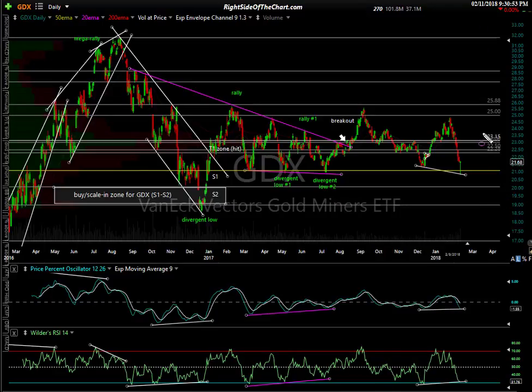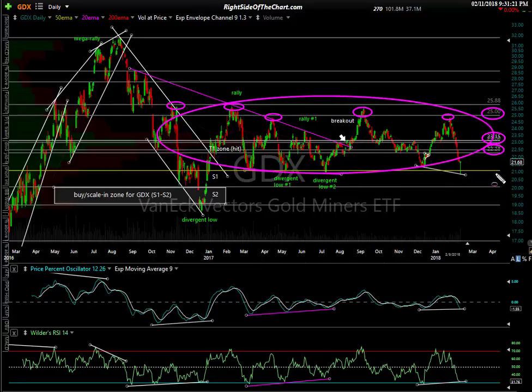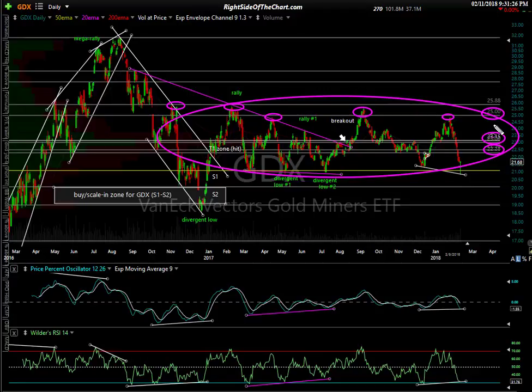And so I'll probably put these out, or at least GDX, as an official trade idea. Maybe we'll see how things open. At this point, we might as well. And this is also a potential target all the way back up here again to about the $25 area. You can see that that has capped, give or take, from about 25 to 25.88. That's capped all the advances going back to late 2016. So, the bigger picture, if you just take a step back and look, this is a big sideways trading range for GDX. And we're going to break out one way or the other soon.